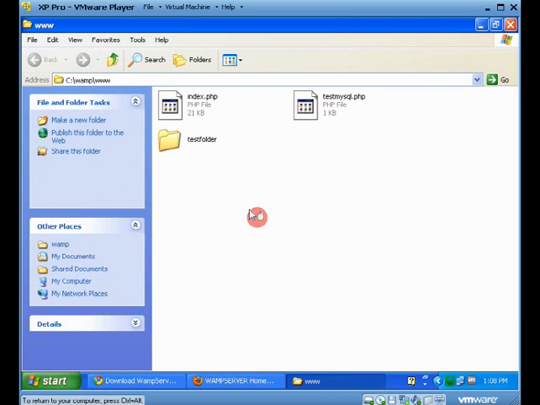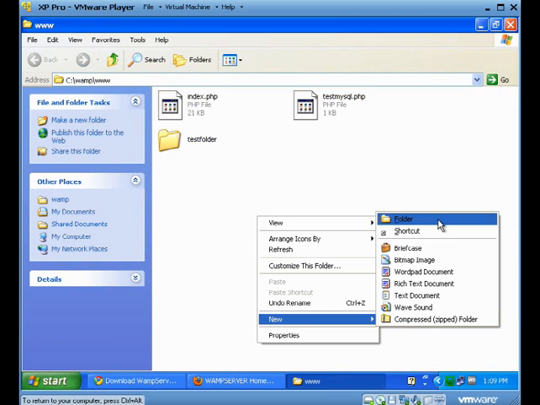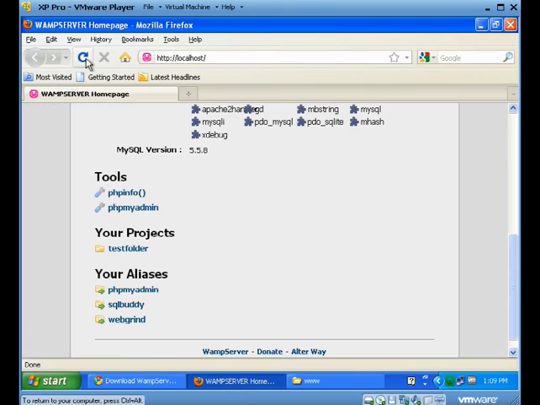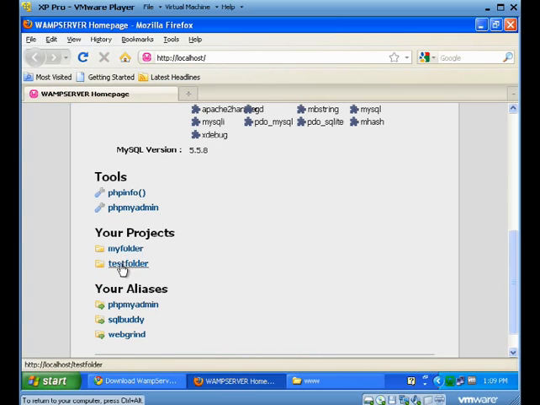If I create another folder here, my folder, and I refresh again, you'll see that now I have two different projects. I have a test folder project and a my folder project, and I can do all kinds of web related stuff inside of those and have a full web server at my disposal while I'm doing my testing.